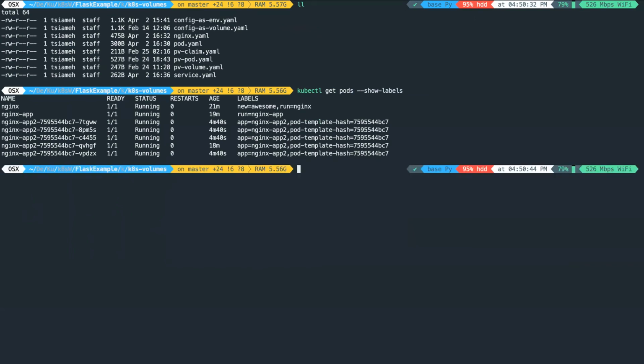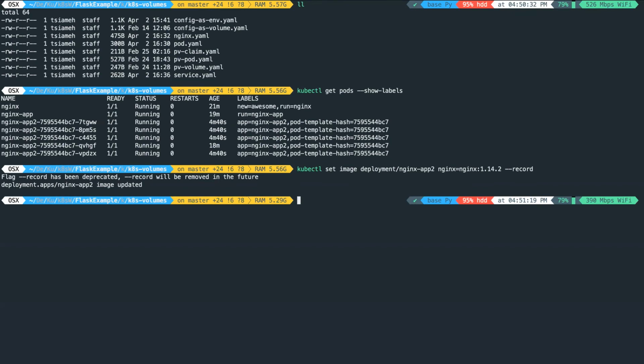What we can also do is a rollout. We can set images for our deployment. So let's say kubectl set image, and we want to change this nginx app. We want to change the image to 1.14.2, and then we record that information. So it's been updated.